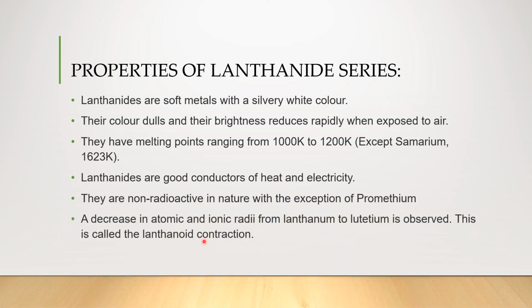And then we know the lanthanide contraction, that is a steady decrease in the atomic or ionic radius with increase in atomic number is known as lanthanide contraction. If we notice the lanthanide contraction from lanthanum to lutetium, the atomic number increases and there is a steady decrease in the ionic or atomic radius.